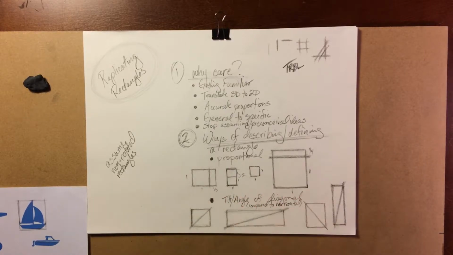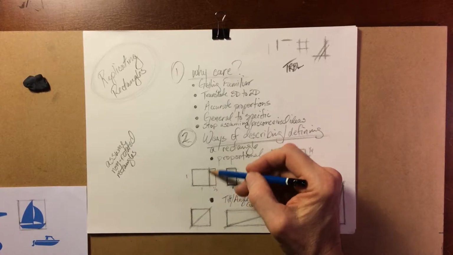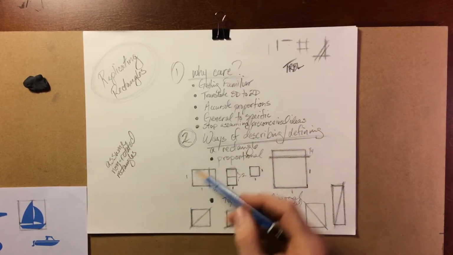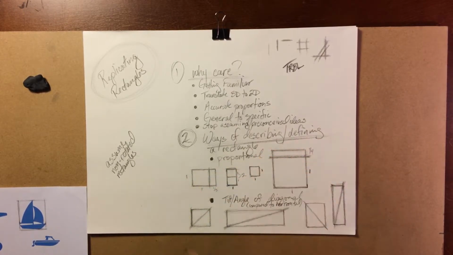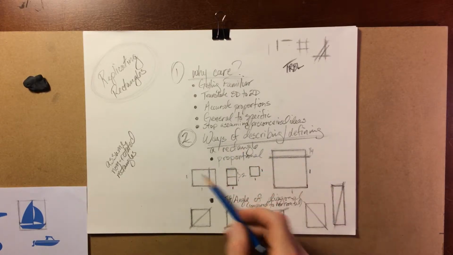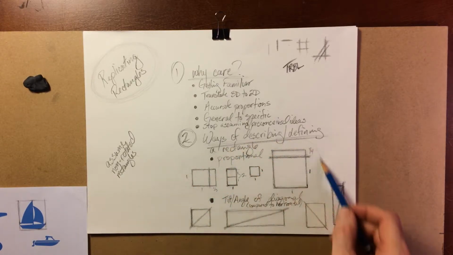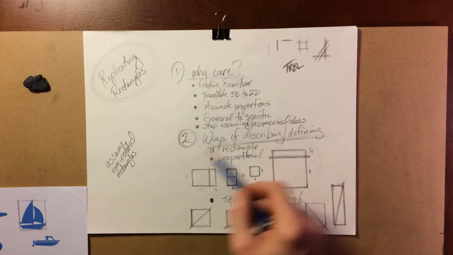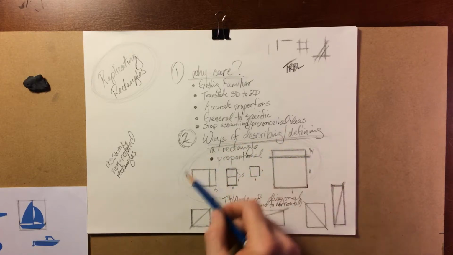I don't want to get too wrapped up into that, but just know that the important thing is to first think about the short side. How many shorts are in the longs? Interesting. So that's the proportional way of describing it, and that can be a very important way to describe and to be able to replicate.